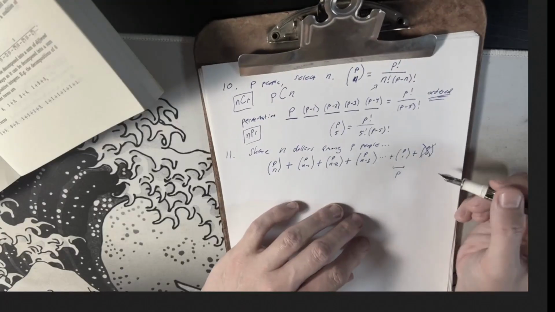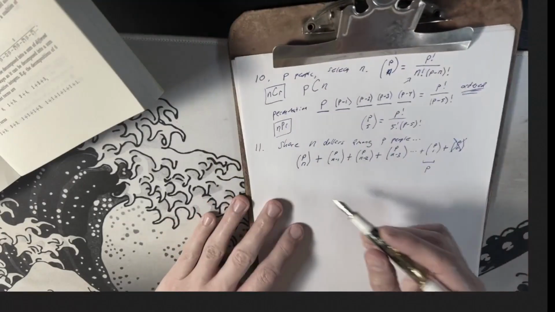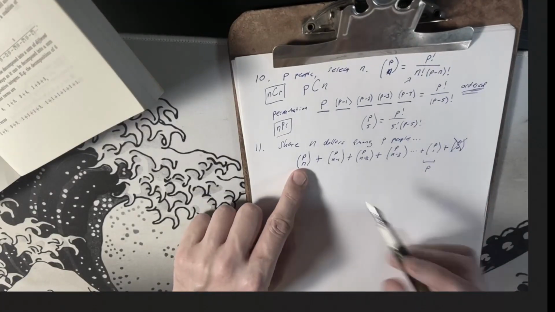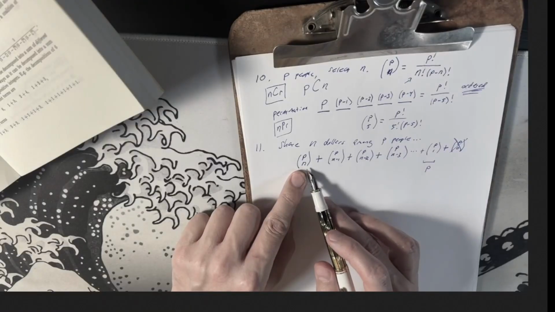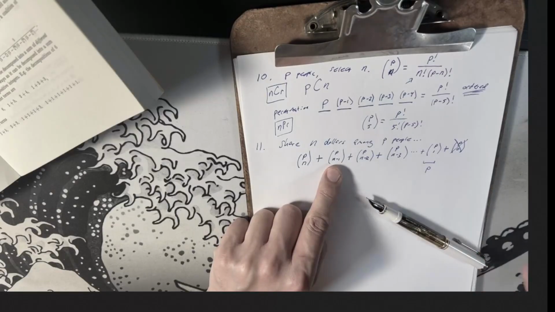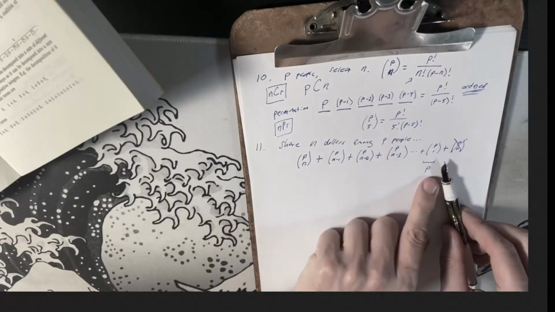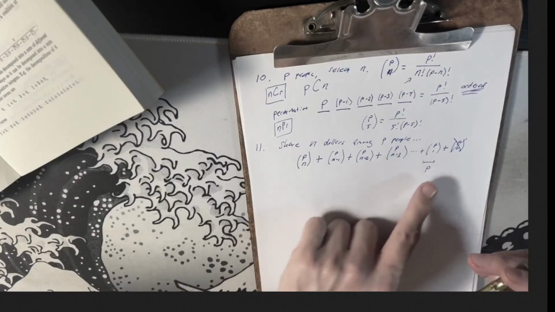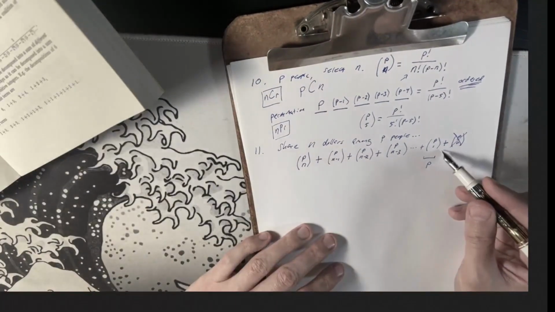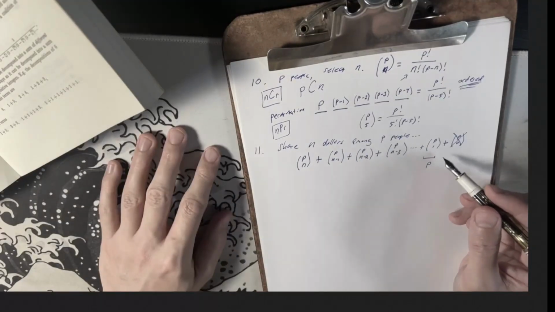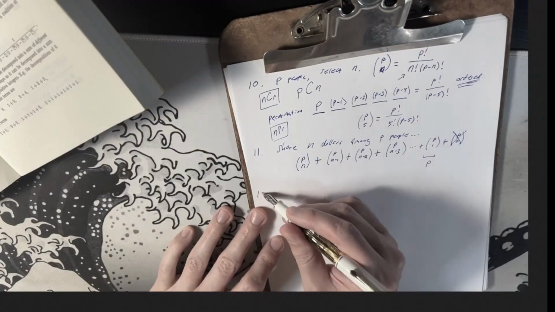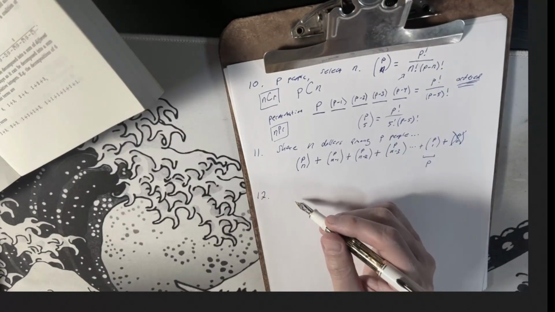We're not going to choose 0 people to give the N dollars to. So I guess it's this, right? Either we select N different people, they each get $1, or we select N minus 1, that means one person gets 2. This is, by the way, the same as P choose 1. I don't know if you recall that. He's probably going to have us prove that in a couple pages. Yeah, it's good stuff. This is pretty elementary, right? I'm pretty confident in that answer. So I'm going to move on to 12.